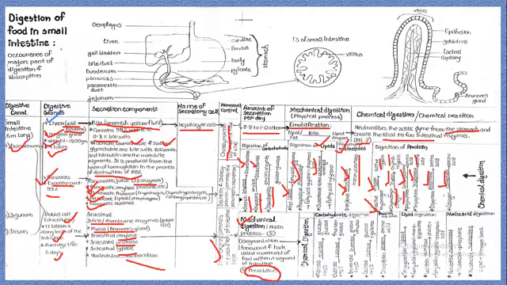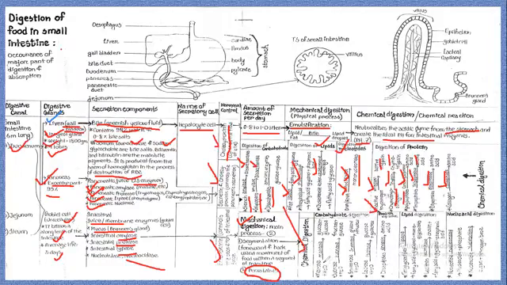We know that bile secretion is controlled by cholecystokinin, and pancreatic juice secretion by secretin and cholecystokinin, and we see this intestinal juice secretion is controlled by the enterokinin hormone. Okay, so here we also see the chemical reactions of intestinal juice.